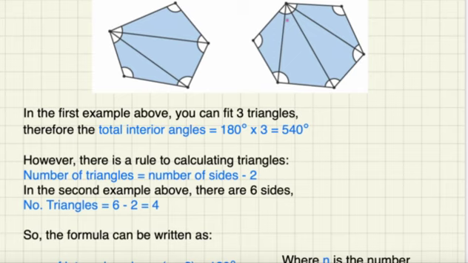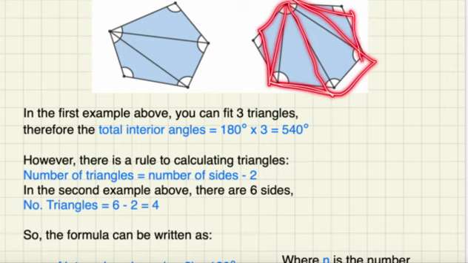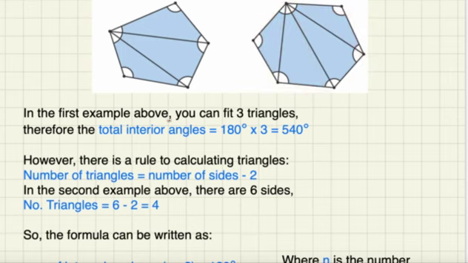Now, when you meet a polygon, and I'm sure you will meet a polygon along the way, it's very time consuming. You've got to think, where am I going to put the triangles? And as you can see, for me trying to draw triangles, I'm not very good, and it takes up time. So there's a little bit of a shortcut we can take. So there is a rule to calculate the number of triangles, which makes things very simple.